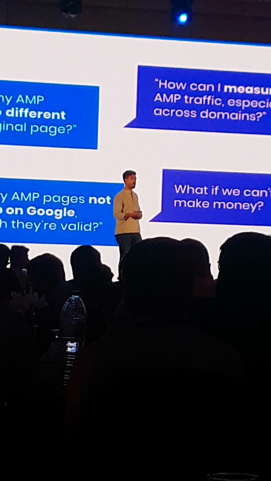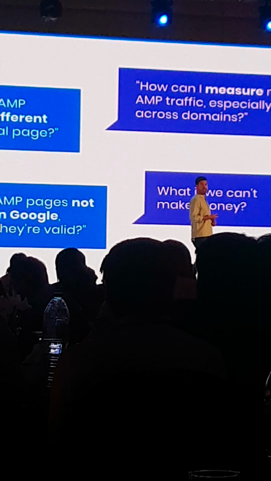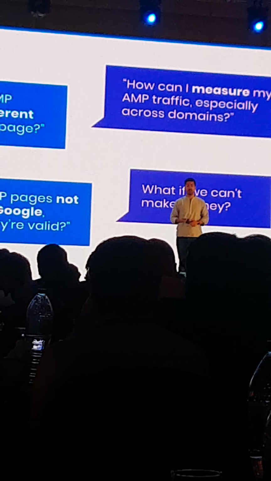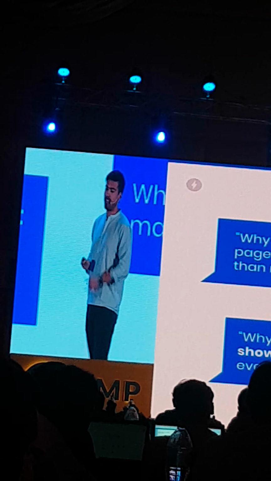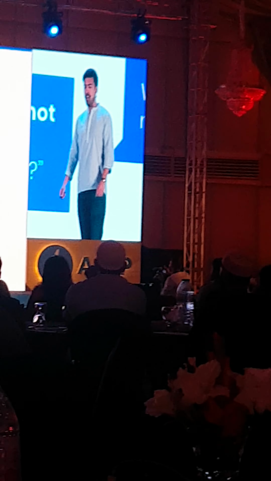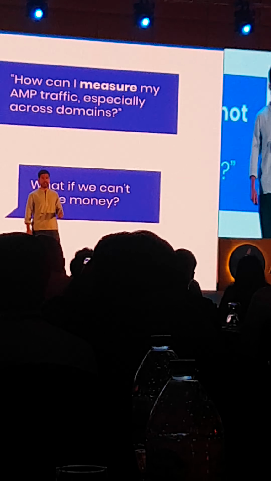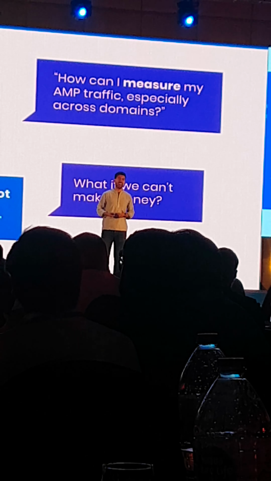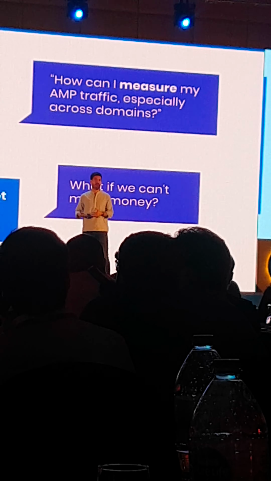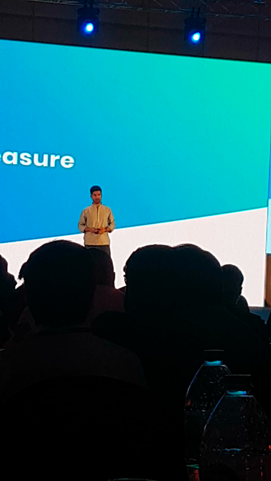This stems from many questions that we received from the community. Specifically, why does my AMP page look so different than my original page? How can I measure my AMP traffic, especially across domains? Why are my AMP pages not showing up in Google, even though they're valid? And how can I make any money? Because at the end of the day, it's nice to have a beautiful page and everything, but if you can't make any money, then what is it used for?